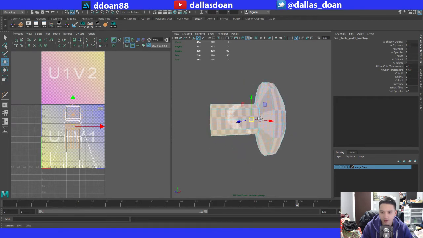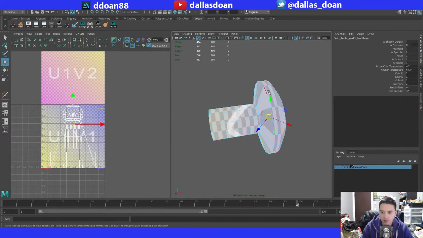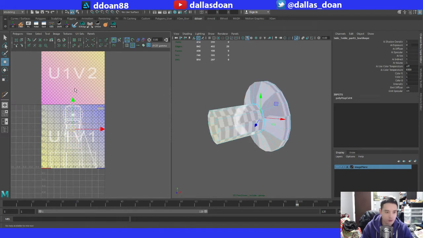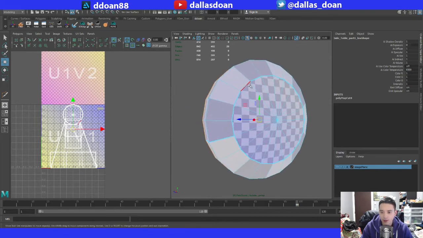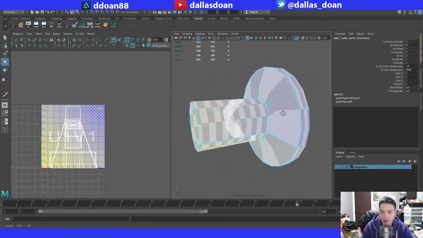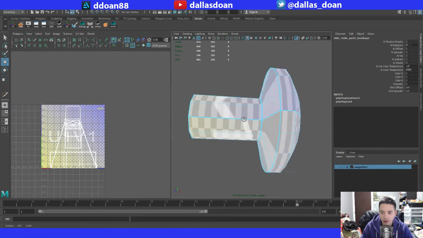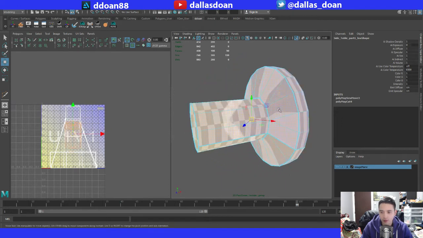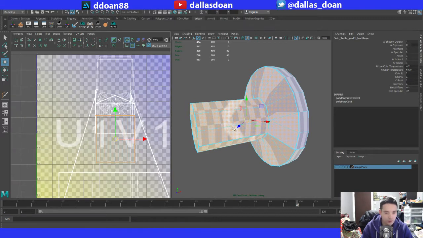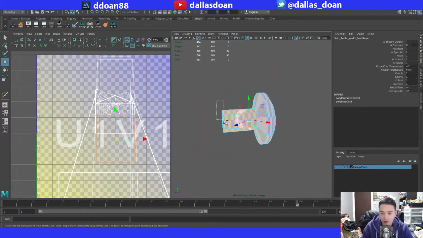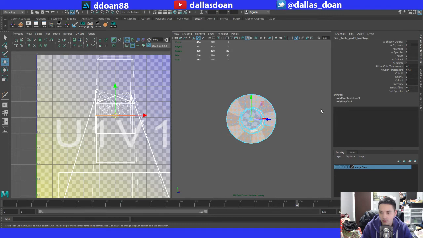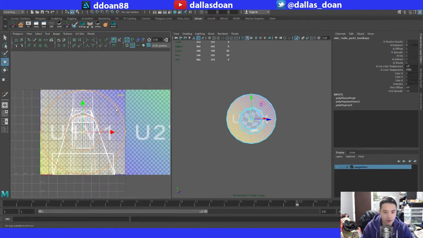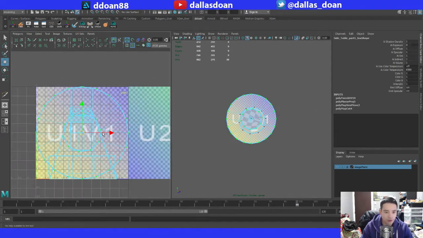Okay, so what I'm gonna do here is I'm going to cut an edge there. Gonna move and sew that one, and this one I don't mind. Okay, cool. So I think for this one, I'm gonna, based on camera, unfold. That's cool.